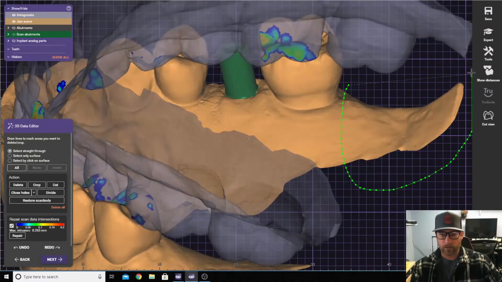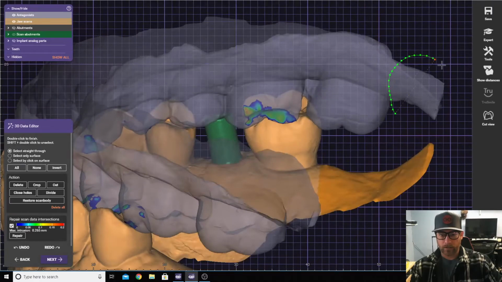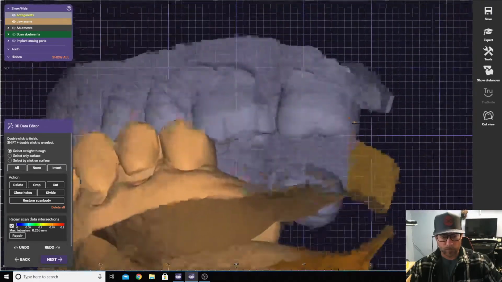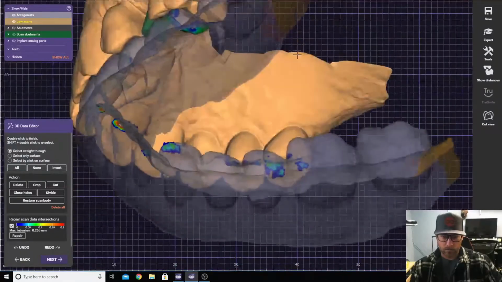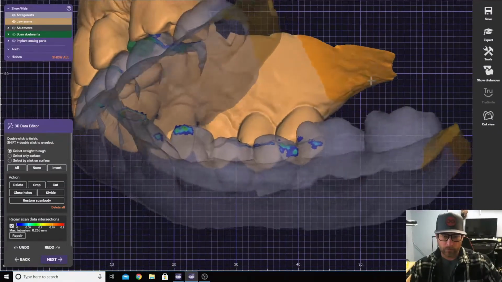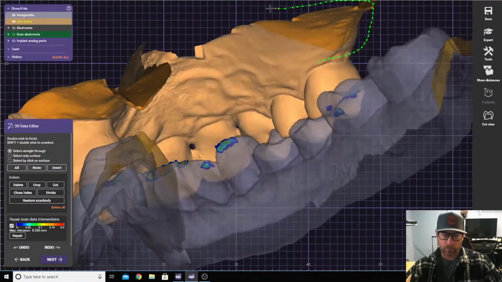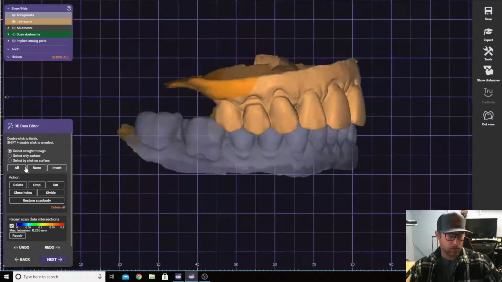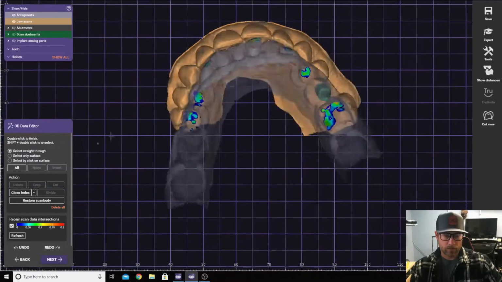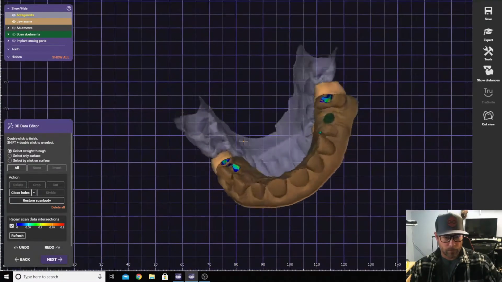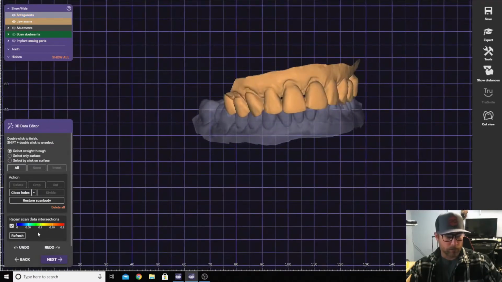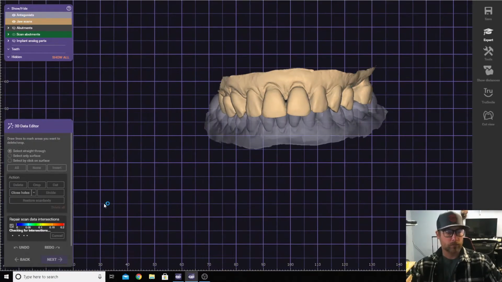So I'm going to go ahead and edit all this stuff out of here because I'm going to print this model. I don't want to print out more stuff than I need to. So we can just remove all this stuff. Let's see, go ahead and delete. So we can delete some of this too. It's just excess stuff I want to get rid of. Okay, now we can go ahead and hit next, and we'll cut intersections.